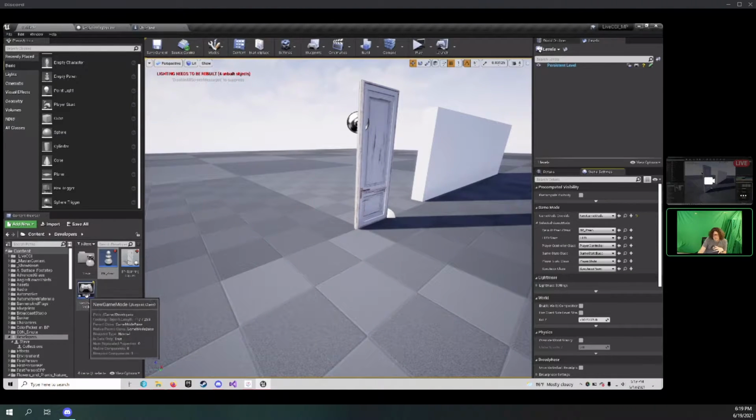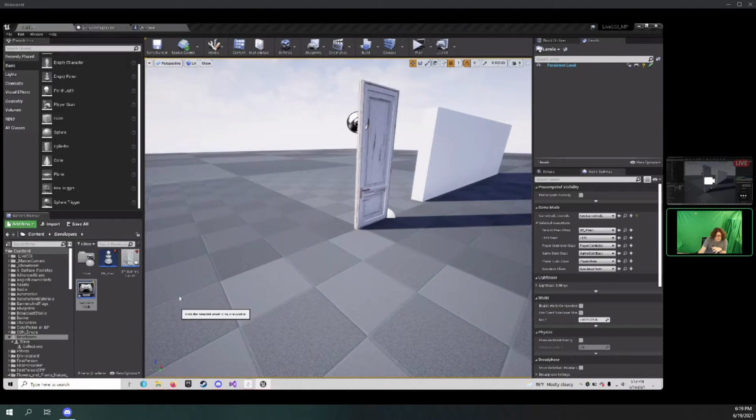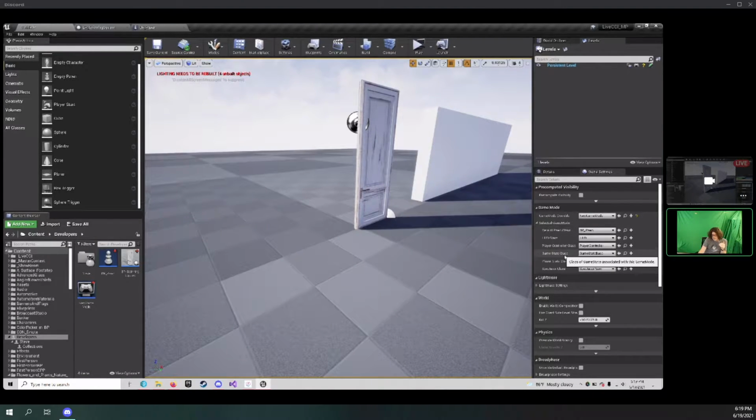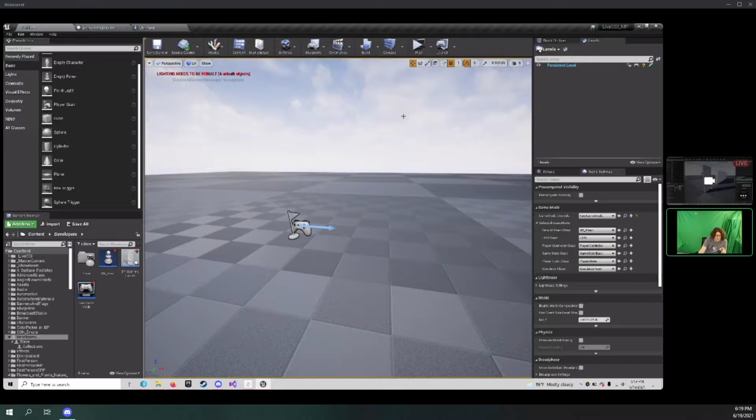This is like the game mode settings, and what it does is it controls the highest level functions of the game. You can put game types and game states in here, what kind of a character pawn you want to spawn in when you start. If there's a default HUD for the screen, you can tell it to be here. All sorts of stuff in here. We just want to make sure that we can force this to spawn our player pawn here when we start.